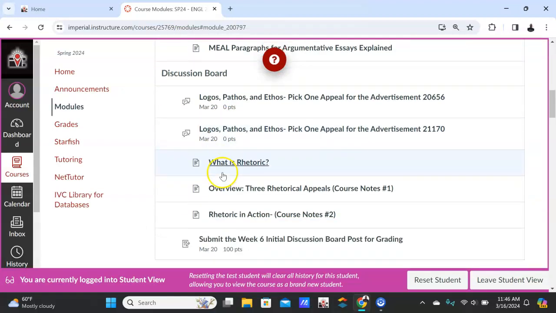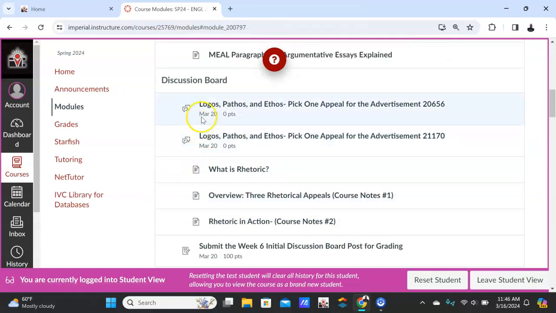All right, so there's one quiz, and then this week is the discussion board. The discussion board, you will have to use 3 sources. Course notes number 1, course notes number 2, and then an outside article about the Nike Corporation, the Nike company that you want to use. So you have 3 sources. Let's take a look at this, and I'll show you how to cite it.